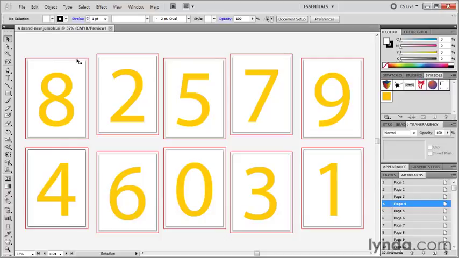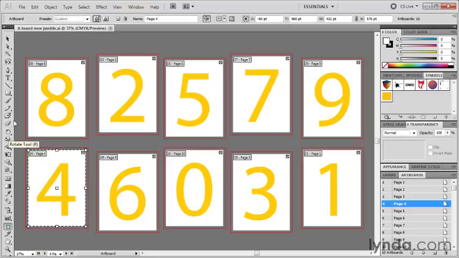folder. And I'm going to switch over here to my artboard tool because notice here inside of the artboards panel, the pages seem to be arranged in order, even though the big numbers are all jumbled. But in fact, the artboards are jumbled too. So if I switch to the artboard tool, you can see that the artboard with the big 8 on it is indeed page 8, which is artboard 8. 2 is page 2, artboard 2. 5 is page 5, artboard 5, and so on, despite the order inside the artboards list.